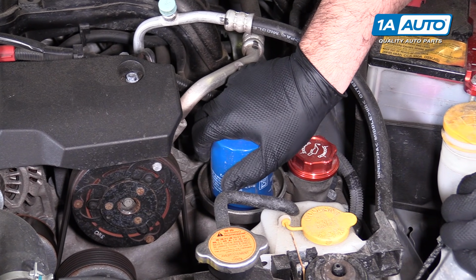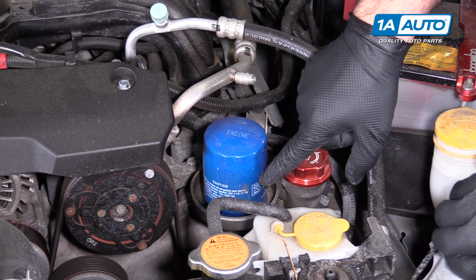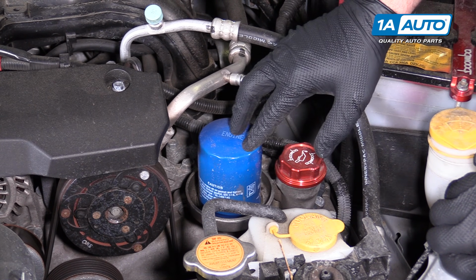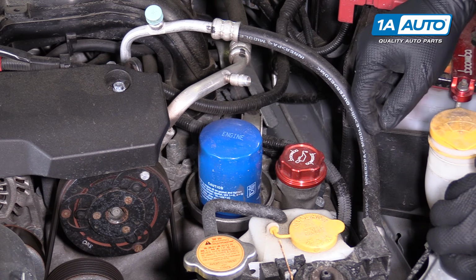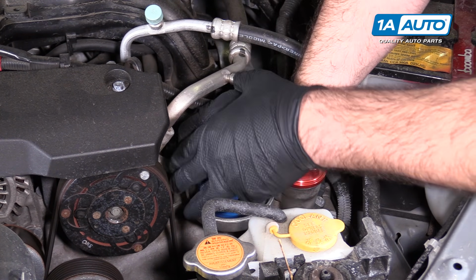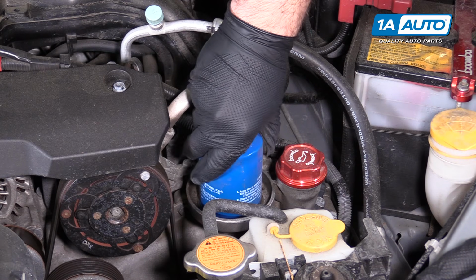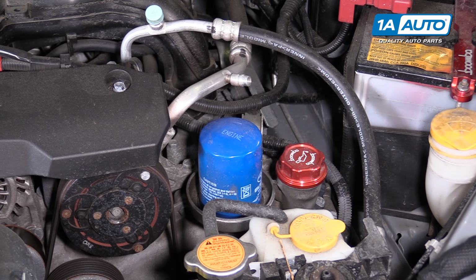I'm going to crack it loose, but I'm not going to fully remove it. There's a little check valve so that once the oil gets up in here, it doesn't drain back out, so that you have oil in the filter during cold start. But I want to get most of that out of here so I don't make a huge mess when I finally remove it. So I'm just going to crack it loose and then go underneath and drain the oil from the pan. Should be able to get it free with your hands. All right, just like that.